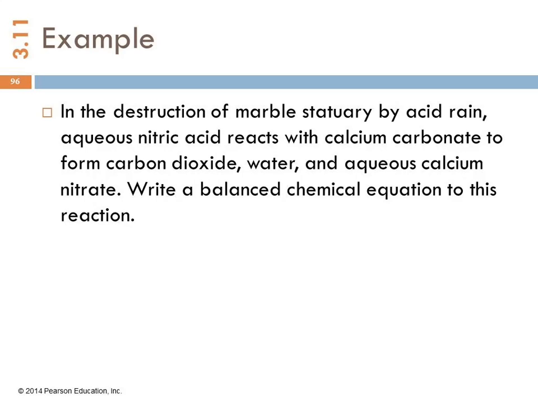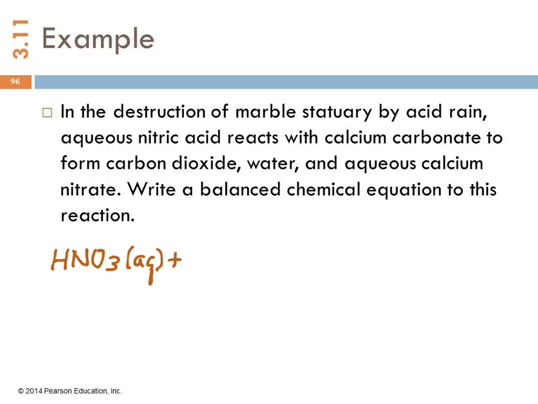So we're going to have to take these names and translate them into chemical formulas. Nitric acid. What's the formula for nitric acid? HNO3. Nitric acid is an oxyacid. We know that because it doesn't start with hydro. Nitric comes from nitrate. Nitrate is NO3 minus, and so it's got 1 hydrogen on it. Nitric acid, and that's aqueous.